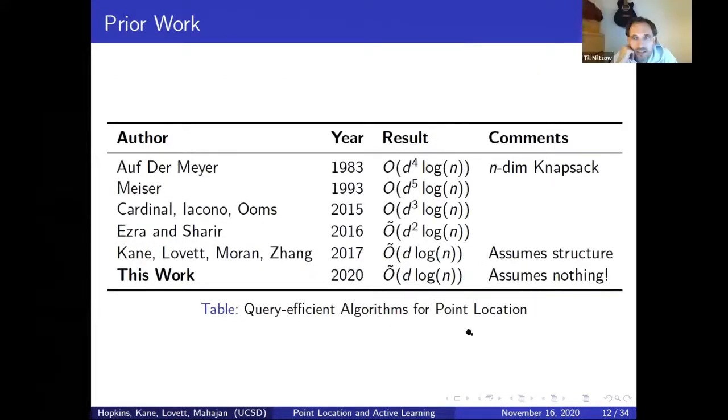Yes. Their work assumes either that you have margin or bit complexity. If your margin is eta, they run in something like d log(1/eta) log n. So we remove any assumption. Your point set can be as degenerate as you want. So one assumption is margin, that's a geometric assumption, I assume. Technically they assume a minimal ratio, which bounds how close and how far the points are allowed to be from the hyperplane.